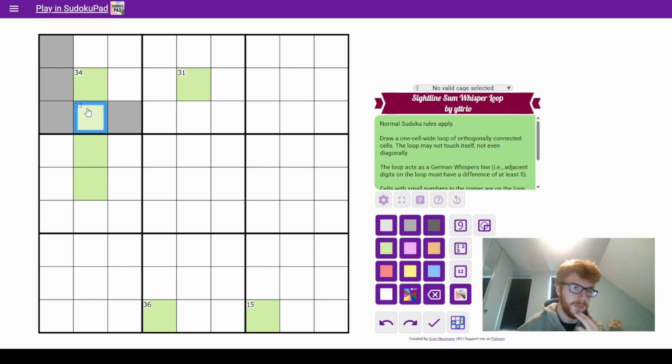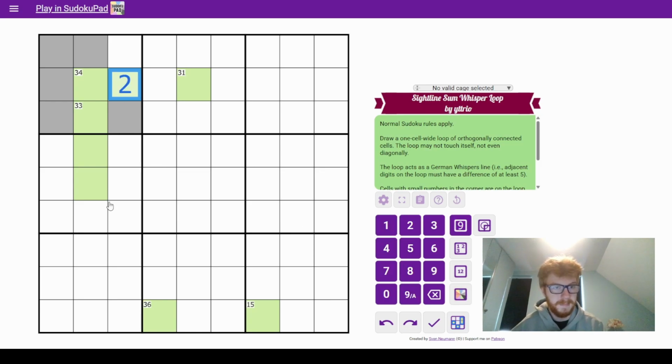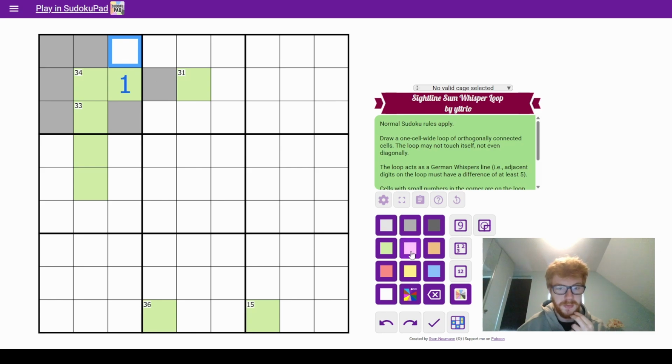Now these totals are different, right? Because this 34 sees every cell that is within that 33. So if let's imagine the loop does something like that. Now if this is the case, then this 34 and this 33 see the same cells, because this deviation is somewhere down here, so this counts, that counts, and there is no extra cell, so the loop must go there, so it cannot go there. And this must be a 1, because this sees the 33, the same as this, so the 1 difference must come from this cell. And now it cannot move here, so it must move up.